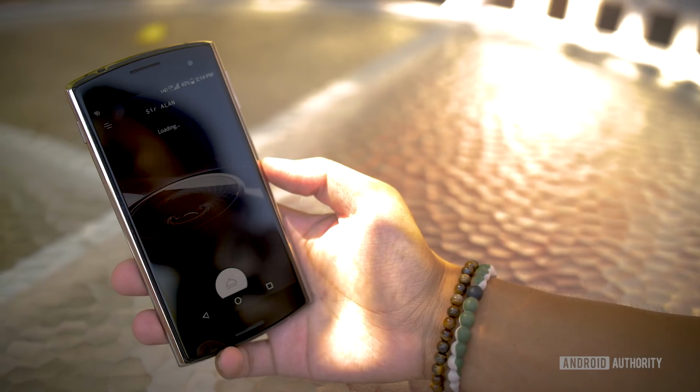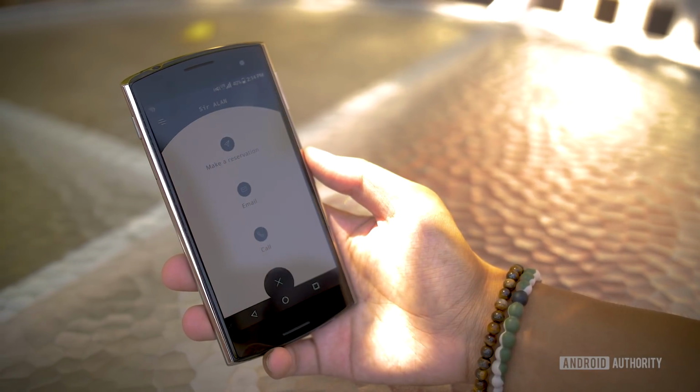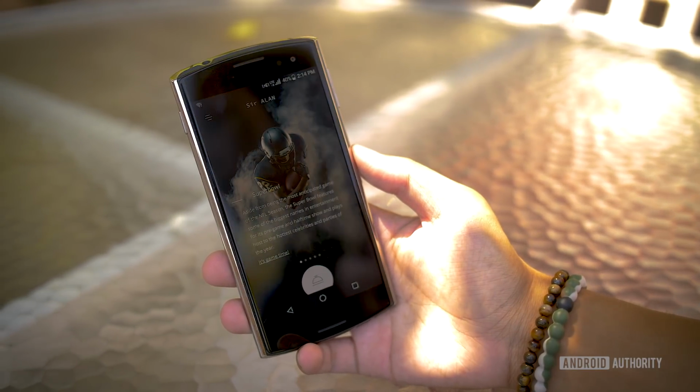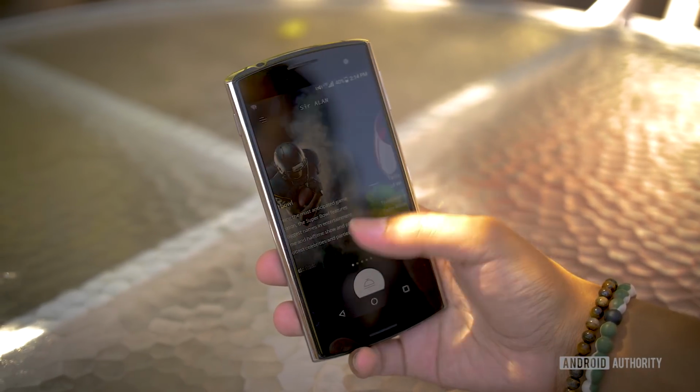Google Assistant is currently available as the digital AI assistant, and for everything else, Sir Alan is at your beck and call. Built into the app are suggestions for local spots and events that users might be interested in, though right now they seem to be focused on specific cities. But what if you need to take things further?